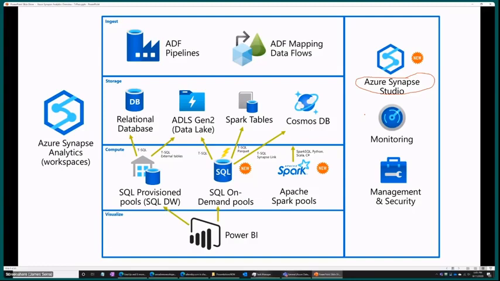That could be a direct query where it pushes down the query, or it can import the data into Power BI. But what's new, and this is getting a lot of interest from customers, is I can use Power BI on top of the SQL on demand pool to query data in the data lake. So think about this. I can land data quickly in the data lake Storage Gen 2, and I can run a SQL on demand pool on top of that and call that through Power BI. So with Power BI, the only time I'm being charged is the storage in Gen 2, which is extremely cheap, and when that query runs through the on-demand pool through Power BI.